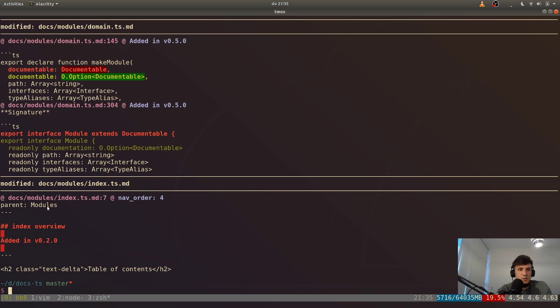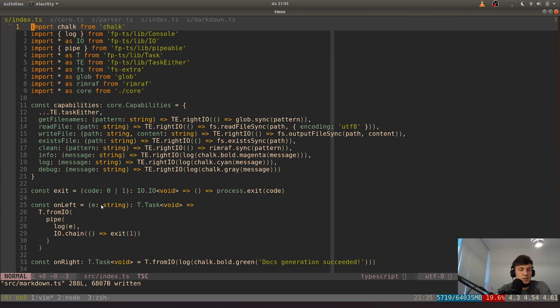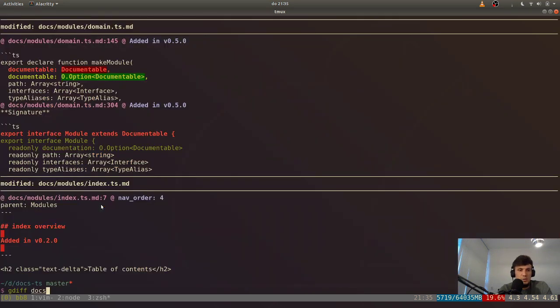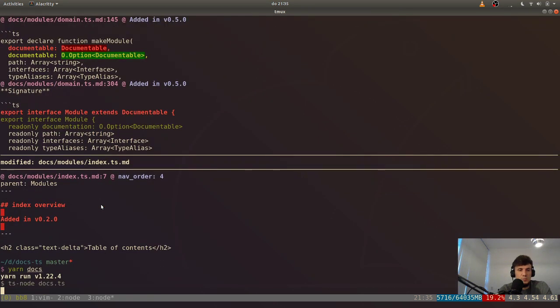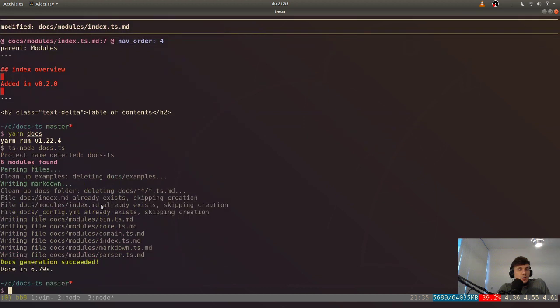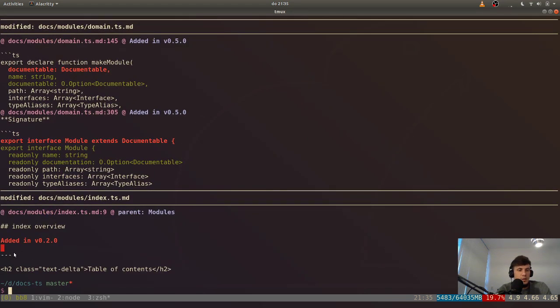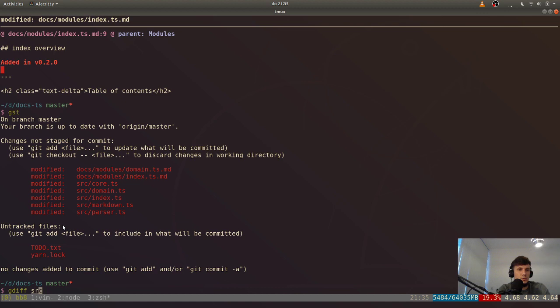The module, the index module that doesn't have docs gets up like that. So now this still is print, and that's good work.